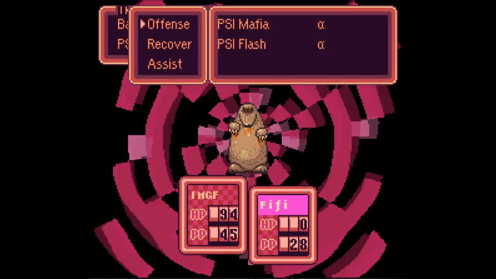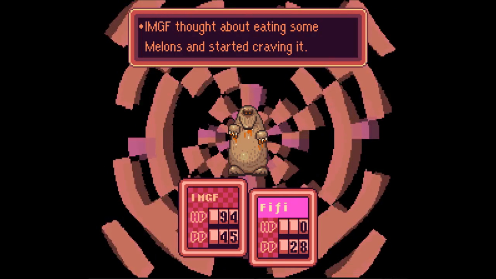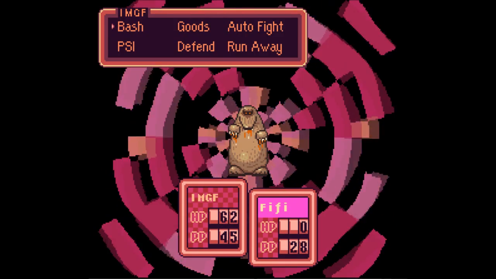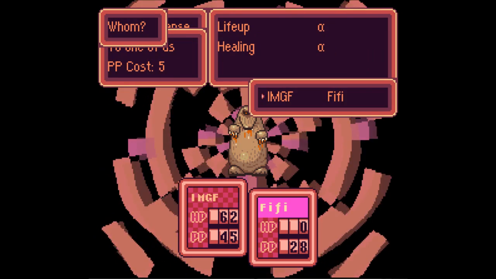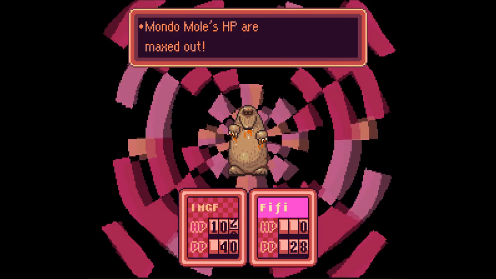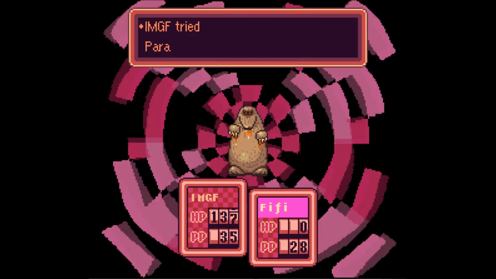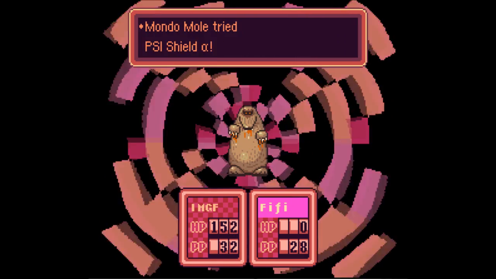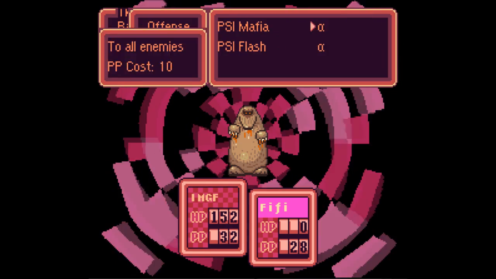Are you kidding me? Oh no, there's something wrong with IMGF. Oh, this is not good. What the heck? Paralysis on him, please. Okay. Yeah, he's not going to be able to attack. So we should be able to take him out now.